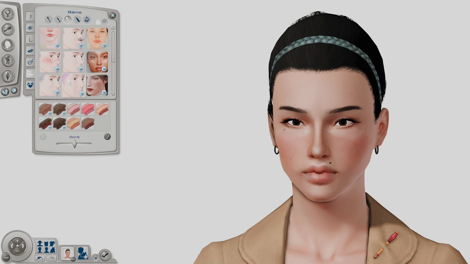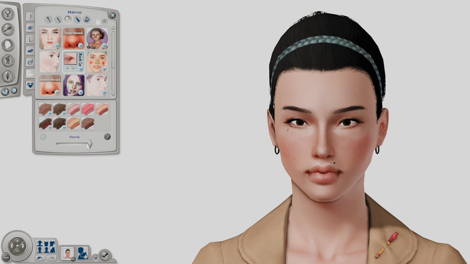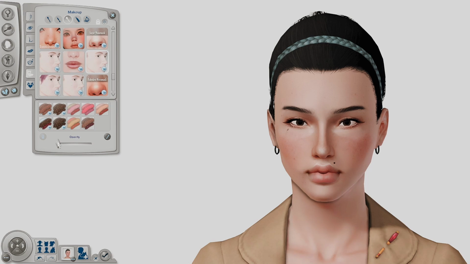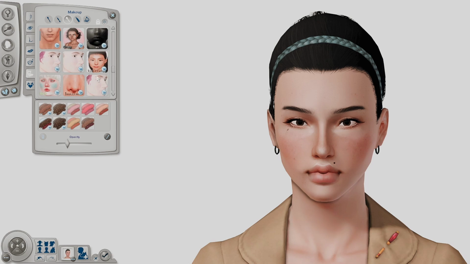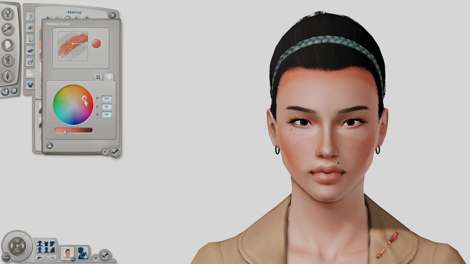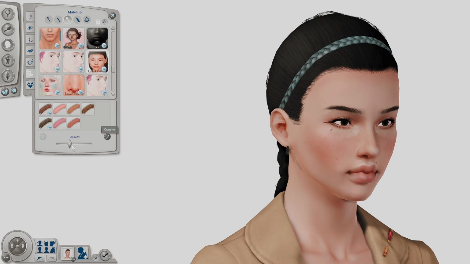And then I have some, if I can find it, lip corners that I like to use. I use this one and another one that I have. Let me show you guys. It came from a sim that I downloaded, so I'm not sure exactly where it's from, but I like how it defined the lips look with these two. And then I also have some contour from Small Simmer. Again, love Small Simmer, and I try to make it as close to skin tone as possible, a little darker, and then I bring down the opacity just so that there's a little bit of definition on the face.